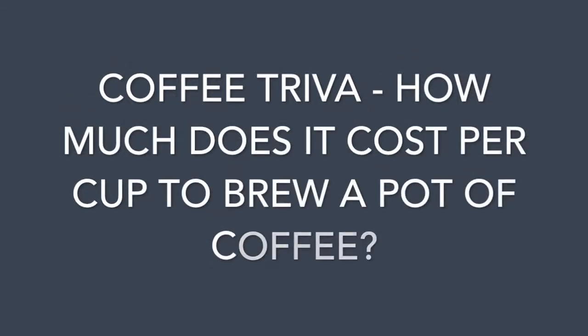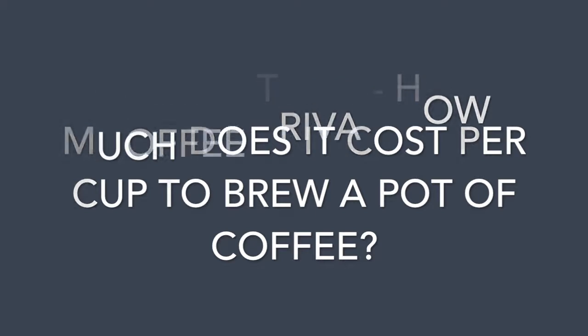Here's a trivia question. How much does it cost per cup to brew a pot of coffee? The answer? Some time ago, Consumer Reports said it costs 5 cents to brew a cup of coffee.